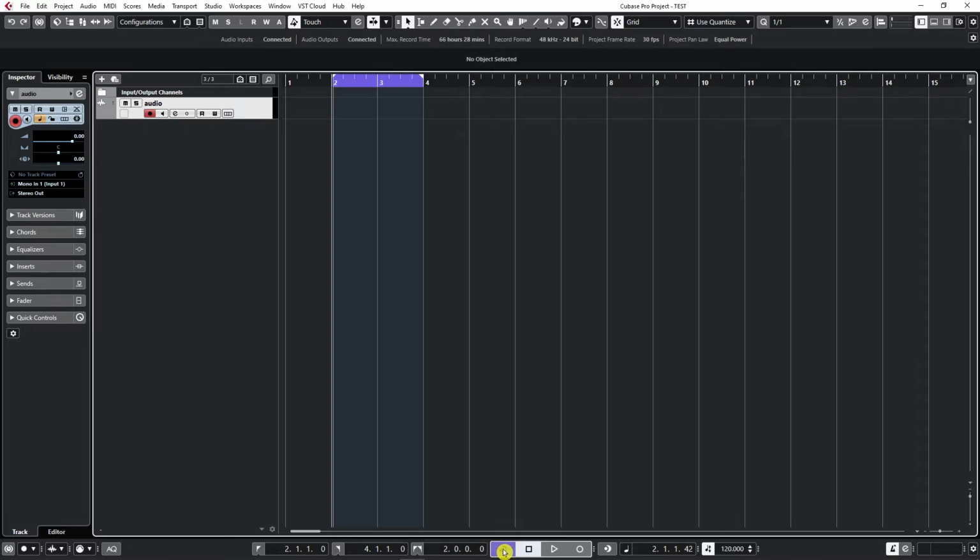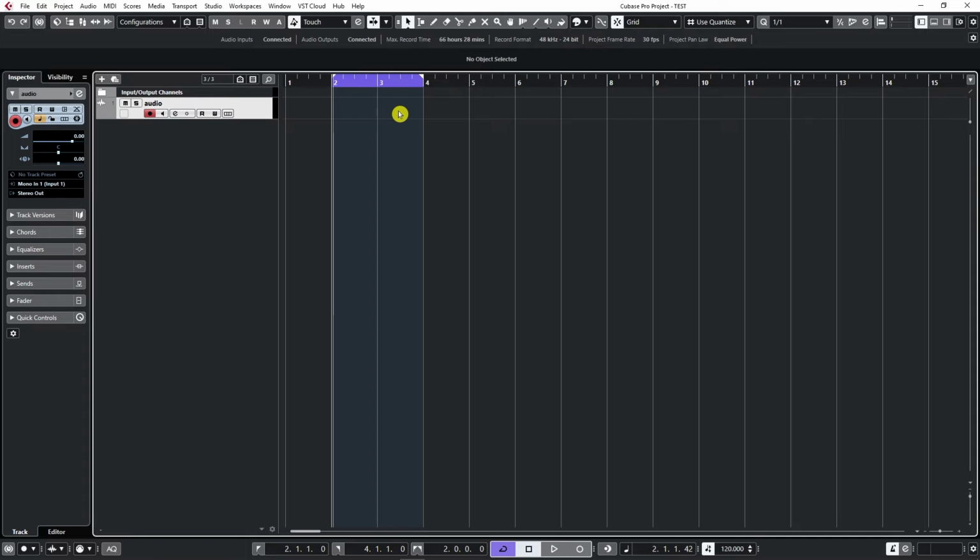So if I click on it, this turns purple, at least in my Cubase 11. In older Cubase versions, I think it looked a little bit different. But in Cubase 11, it turns purple. And now this means that I've created a cycle, or this is a loopable area.